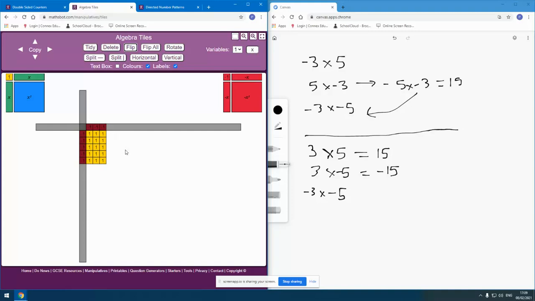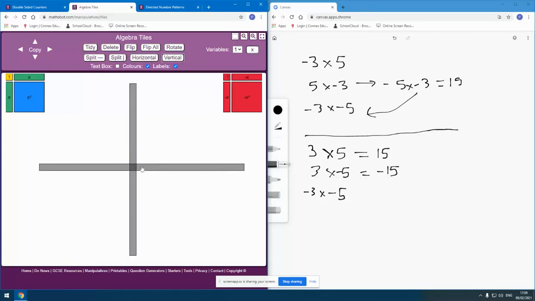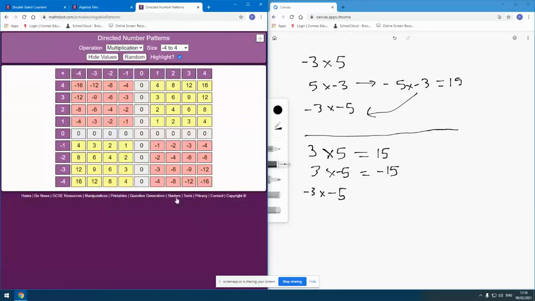And this might even be a precursor to the idea of introducing that on the axis. I could do some with them set up like this and say, okay, now we know a little bit more about this. Let's imagine we have this set up as an axis in a sort of standard axis, positive, positive, negative, negative. Where are the positive areas going to be? Where are the negative areas going to be? And that could potentially lead into this.